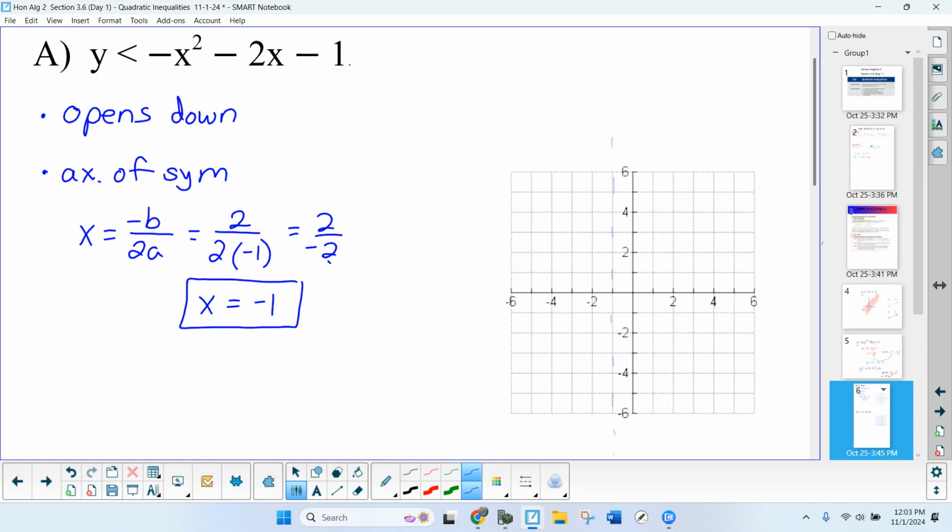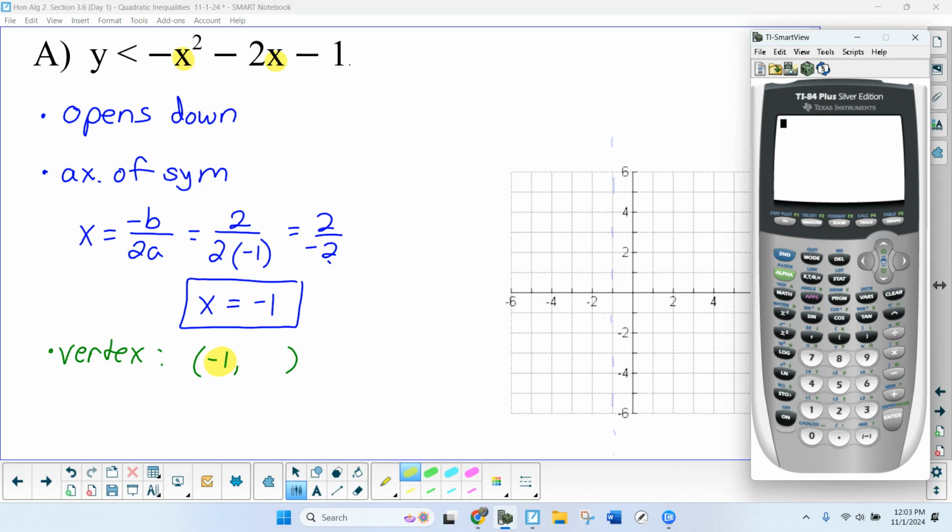All right. How do I then go on to find the vertex? So, Jack, what do I do then to find the vertex? You know the x-coordinate. So you just take this negative 1 value and plug it in for all the x's. So I'm going to grab my calculator. Now, guys, when you plug it in, it's negative, and then x is negative 1 squared, minus 2 times negative 1, minus 1. I want to make sure you guys get this entered properly.